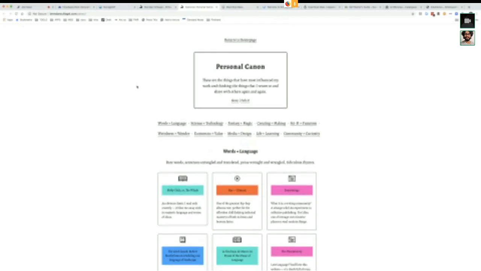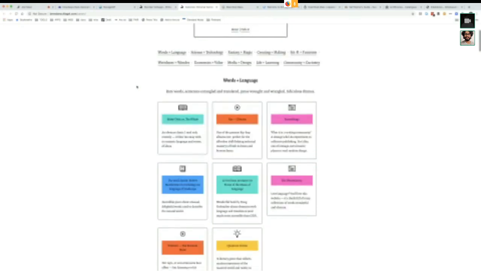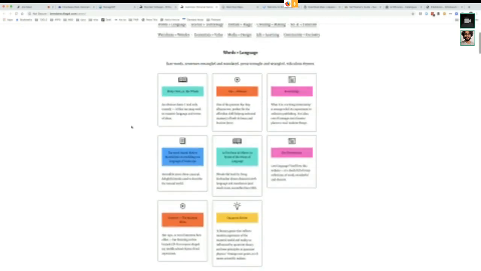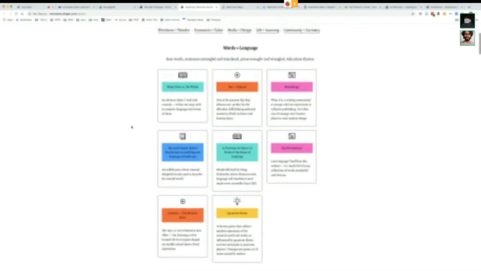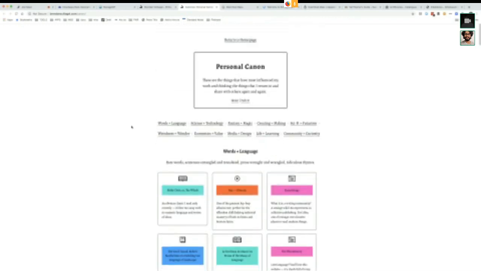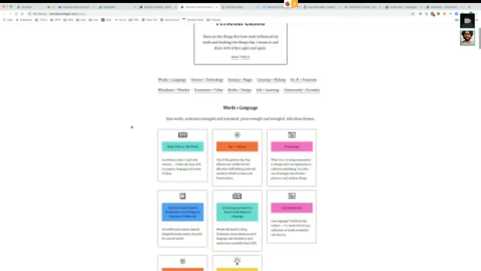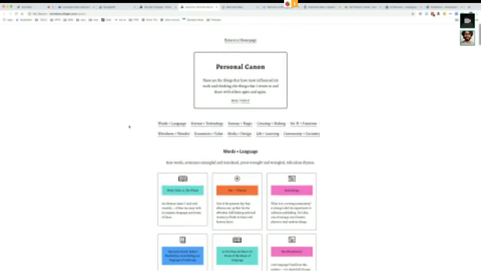So I was wondering if you were doing the same thing here, where each entry was a post or something. That would be one way to do it. But this is also inherently a slow-moving thing, and I haven't really gone back and edited this. And by virtue of it being the canon, it's going to be hard to add to. Probably, yeah.